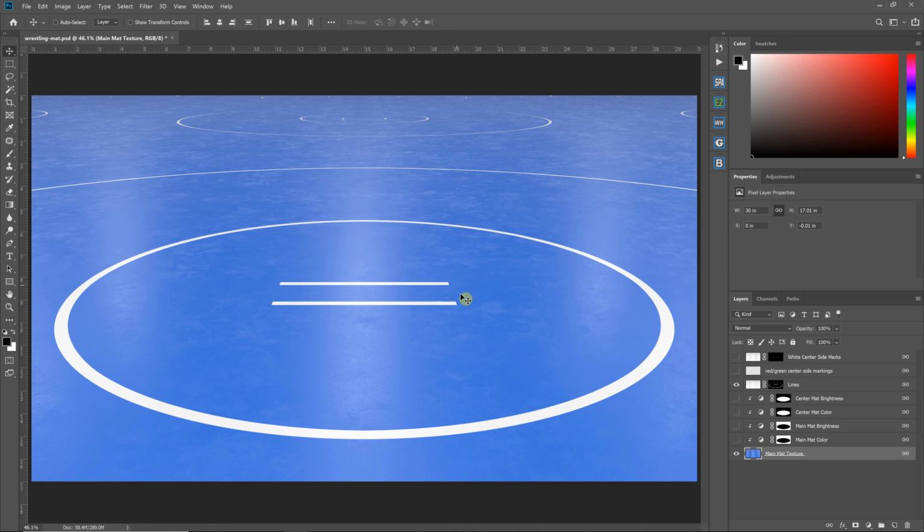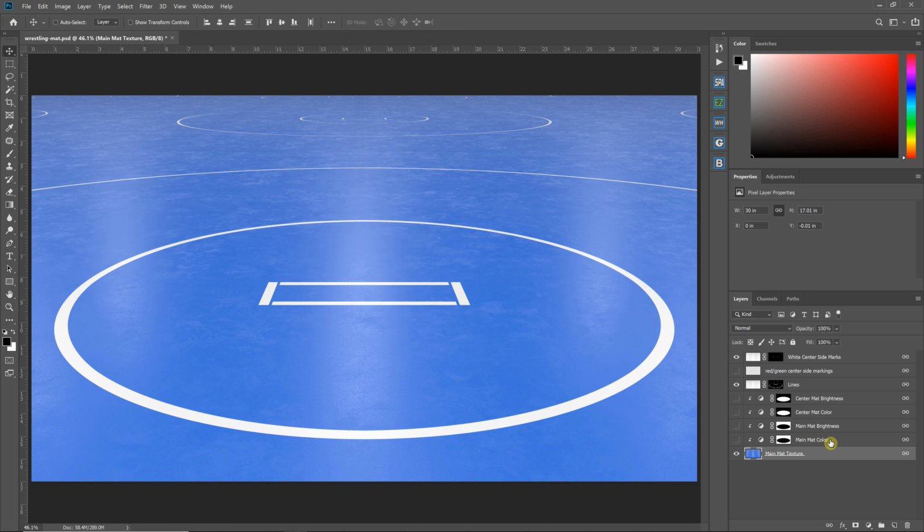And then I didn't put the white lines in this mask. The reason being, when I was looking at reference photos of wrestling mats, I would see two types. I would see just your white lines, and you'd also see wrestling mats that have red and green lines on the side. To be perfectly honest, I don't know a whole lot about wrestling, so I don't know what the significance of red and green is. I just know that a lot of reference photos had that, so I tried to match that. So it's your decision on which you want to use.